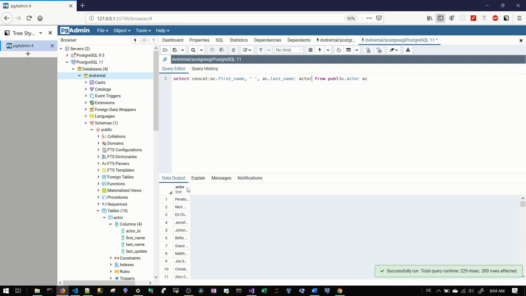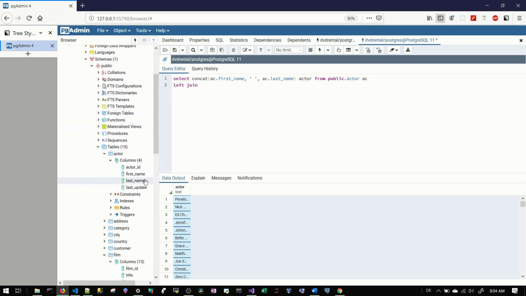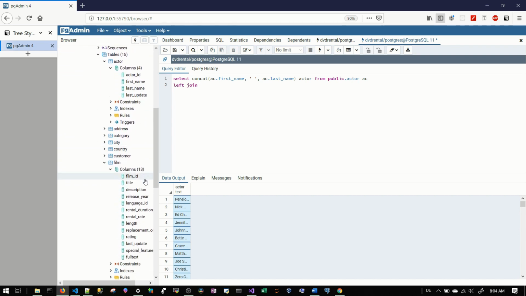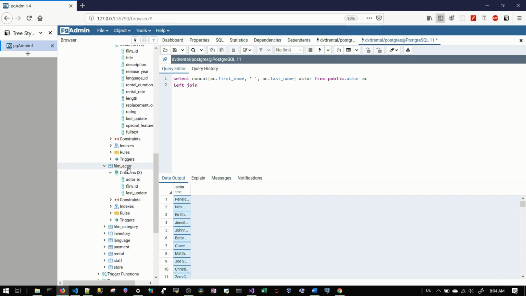Let's run it. Okay, it's working. Then we are going to use a left join here so that in case there's an actor without a movie, the actor is still returned. So left join. What's the other table? It is film actor.